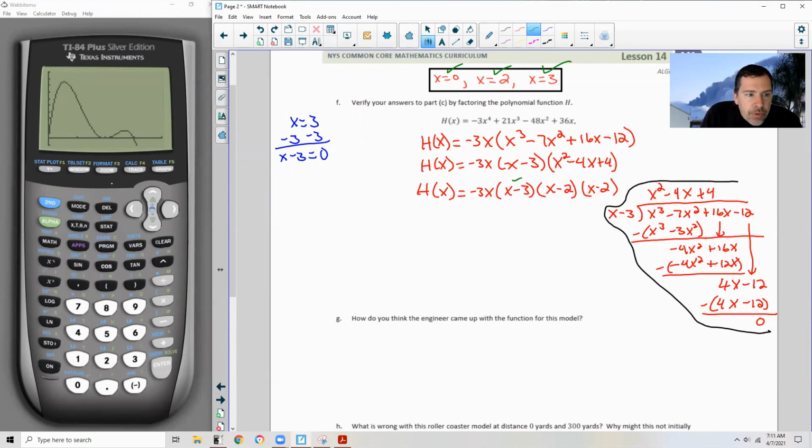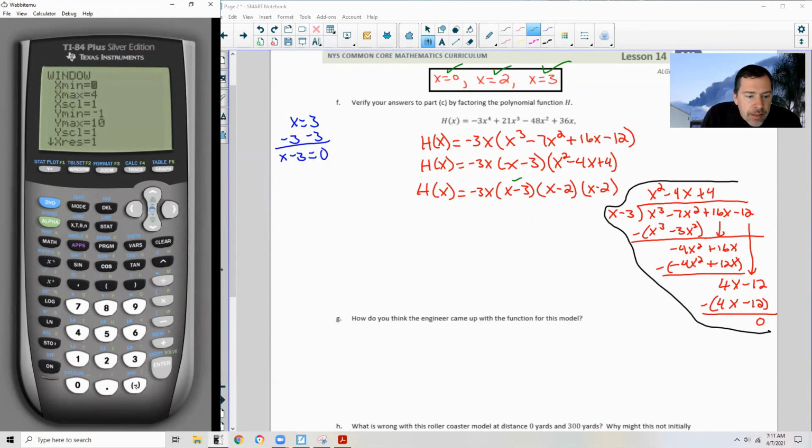And this goes all the way through and continues. So if I change my window to x min as negative 1 and graph it, now I'm going to go to the left a little more. You can see it went down. So if I change my window also for my y minimum to say negative 5, then we're going to clearly see that it crossed here, came down, touched, and went back up and crossed. So when it crosses, it's a root. But at 2, it didn't cross. It came down, it touched, and it bounced off and went back up. That's a double root, okay? So that's what it does in a graph when you have two factors that are equal.